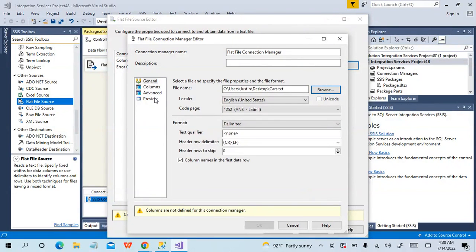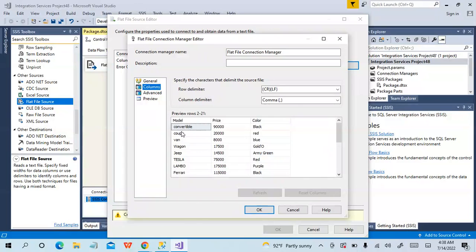One thing is, one of our columns, particularly the model column from our source, is of string data type. In our table, the same column model is Unicode.